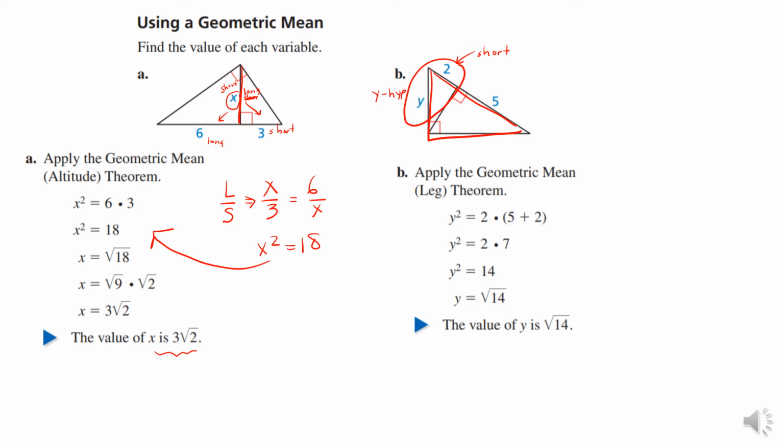y squared equals 2 times, and remember you have to add these because the hypotenuse is 2 plus 5 is 7. So if I was setting this up, I'd go short to hypotenuse equals 2 to y, and that equals y over 7. So I've still got my geometric mean. I get y squared equals 14, and you can see that I get to the same place. Okay, so it's important that you figure out what method would work best for you. This is what I learned in Carnegie and the way I did it when I was a kid, so I like that method a little bit better.